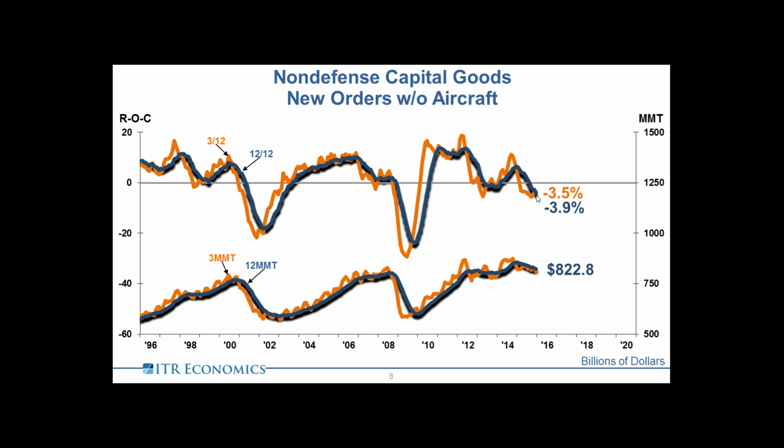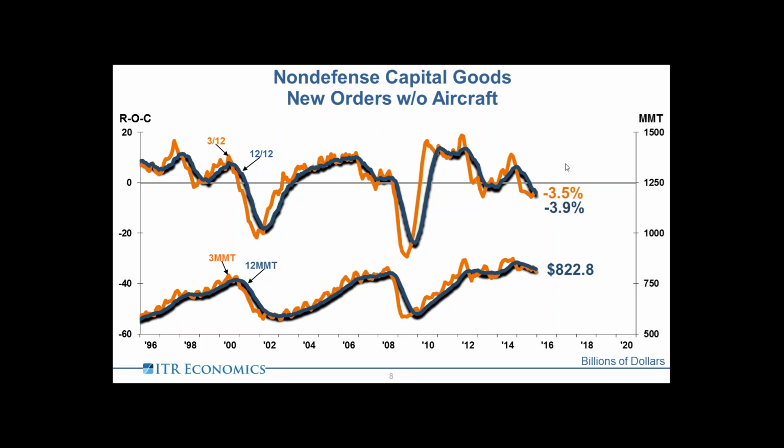On a year-over-year basis, as represented by that blue line, the 12/12 rate of change, the series is down 3.9% relative to same time last year. The good news, the silver lining to that cloud, is the fact that the 3/12 rate of change, the quarter-over-quarter growth rate, has now moved upward past that blue line and sits at minus 3.5%. What that tells me as an economist is that there is a cyclical low that's going to happen imminently for the new orders 12/12, the business-to-business activity annual growth rate, and that it will turn around in the next several months and start heading upwards, first through a period of recovery and then to a period of growth in 2017 and beyond.